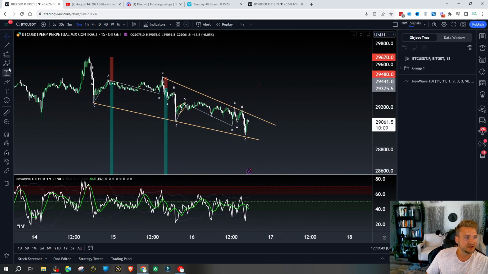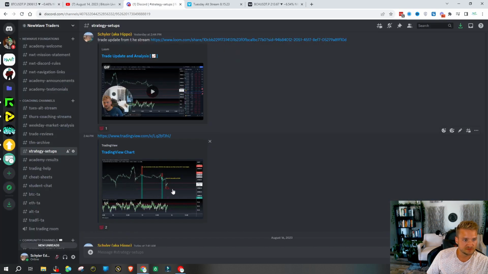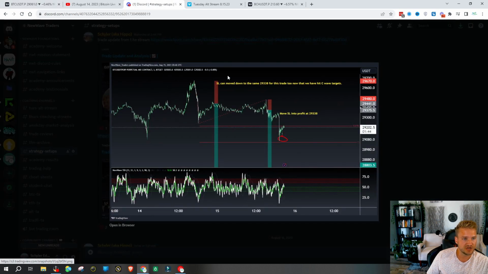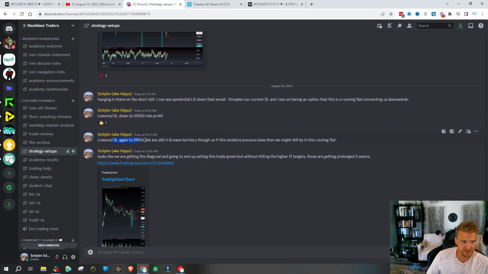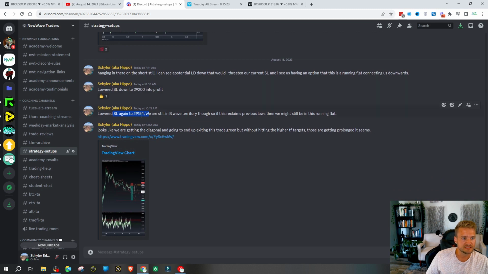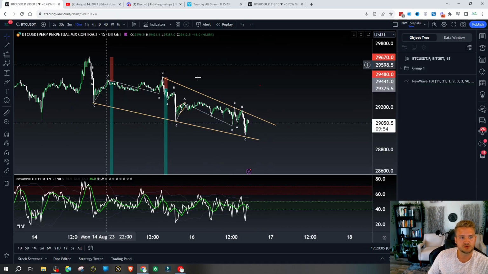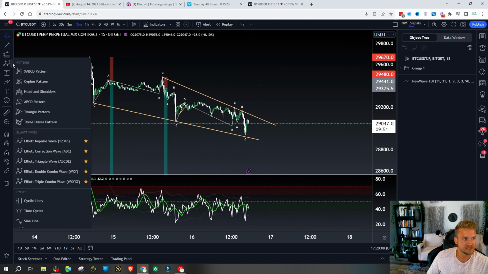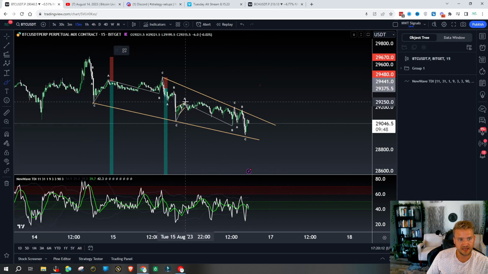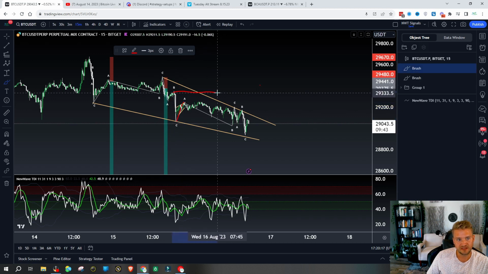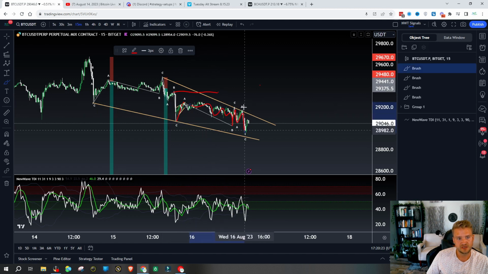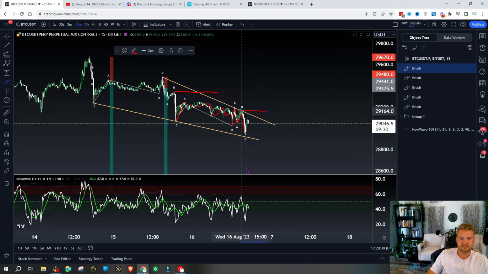So where we ended off in the Discord on this move, we moved our stop loss down into profit. There were further updates that took place here as well, and we can move our stop loss down even lower and tighten it up. 29,154 is the next invalidation here. Moving over to the real-time chart, you can see that we were able to maximize by not exiting when this bounced right here. We just moved our stop loss to our new invalidation zone, which was 29.3. We let all of this fill in, and then our new invalidation became 29,154 right here just now. So we've moved our stop down into this territory.